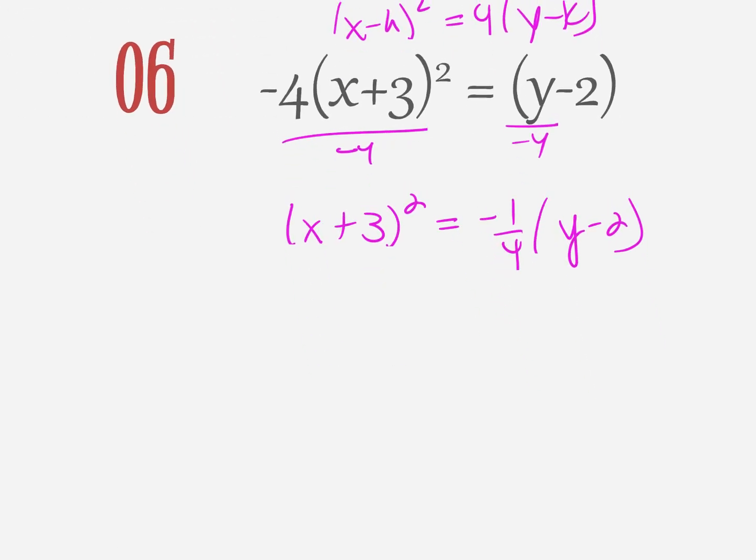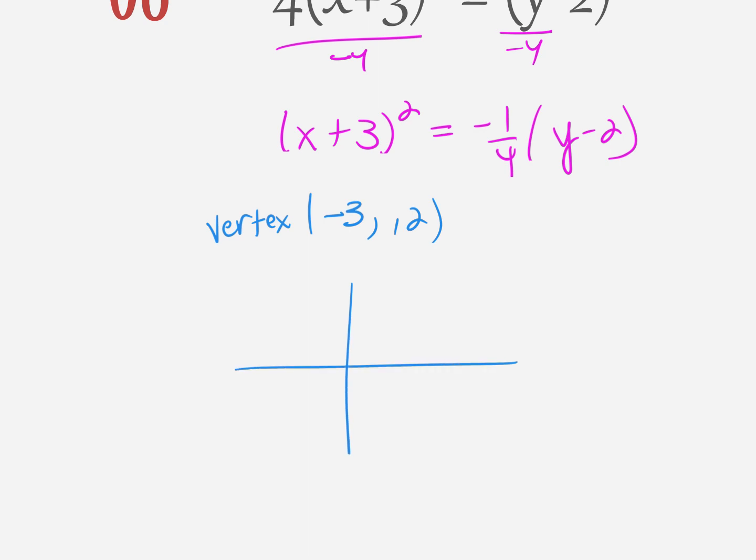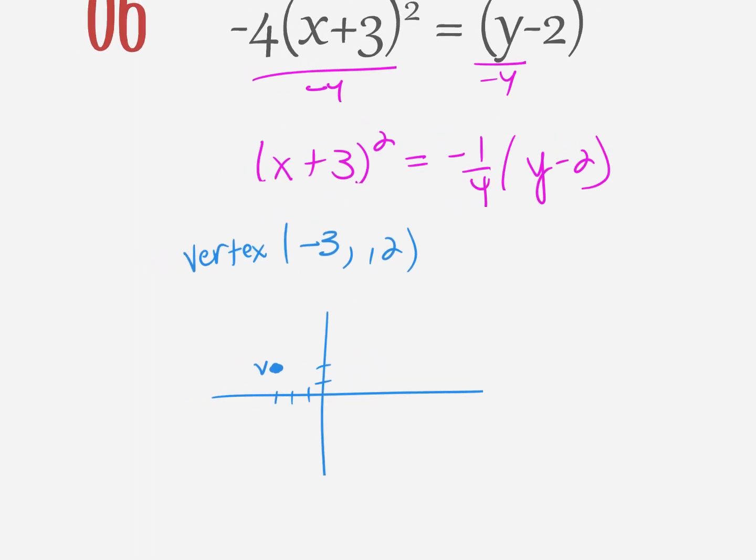All right, so let's establish where our vertex is. -3, comma, +2. I agree. Okay, so let's start drawing a little picture. So 1, 2, 3, 1, 2. Right there is my vertex. Everybody agree with me? I know this is what kind of parabola? X squared or y squared? It's an x squared, so it's going to open up or down. All right, think about that. Is that a 2 or a 12? It's a 2.